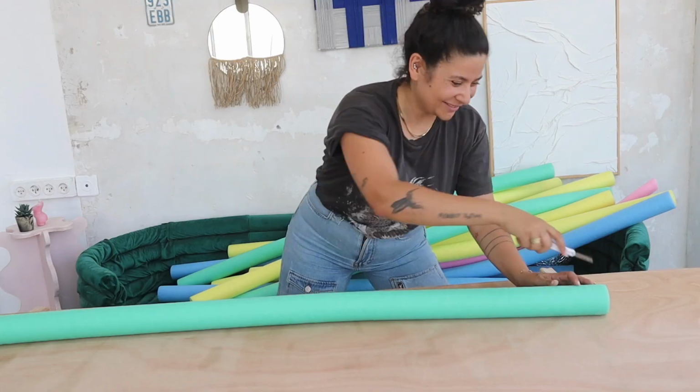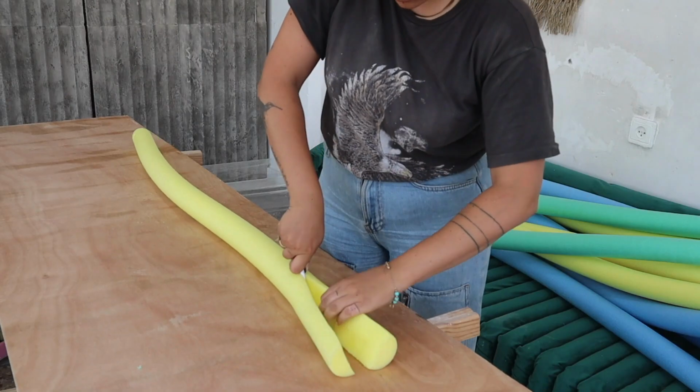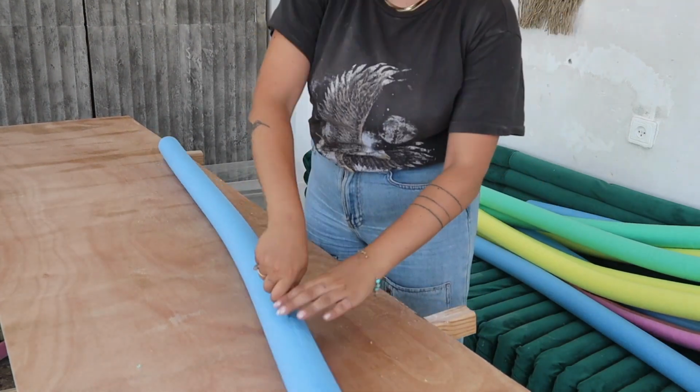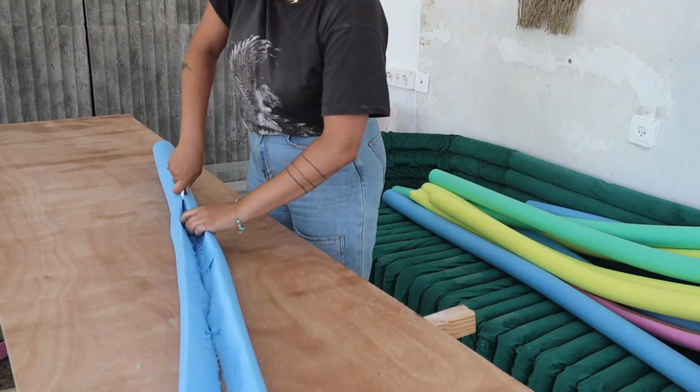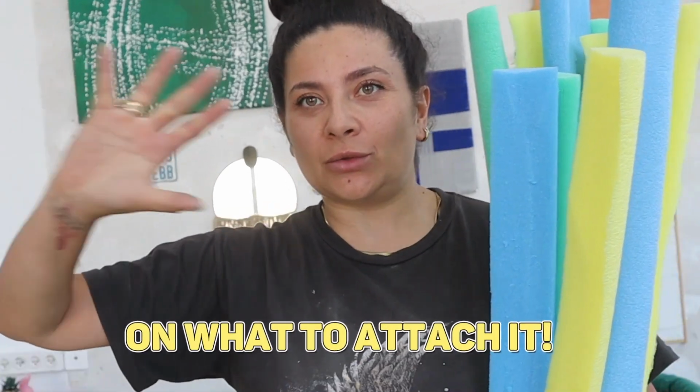Cut them in half. Now that we're full of all this half noodle, we have to find what to attach it on. So basically to create the frame, we're gonna do that with wood. Measure your bed.